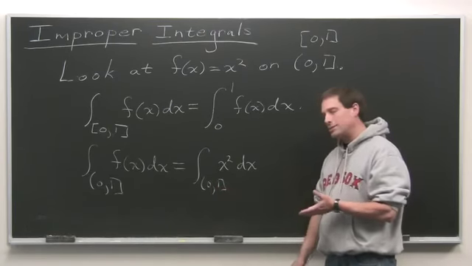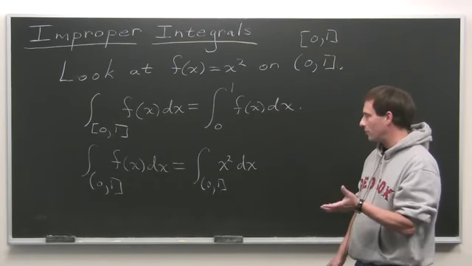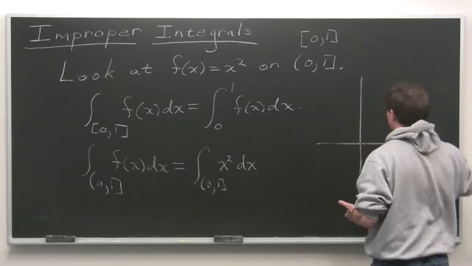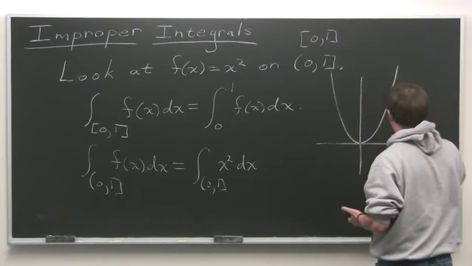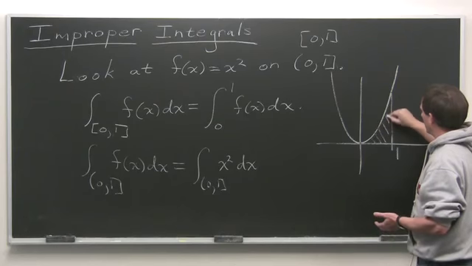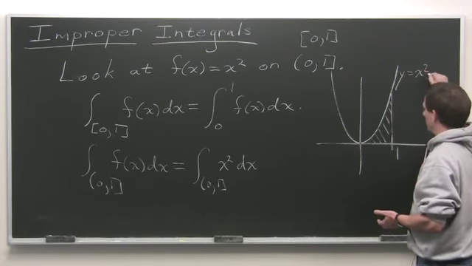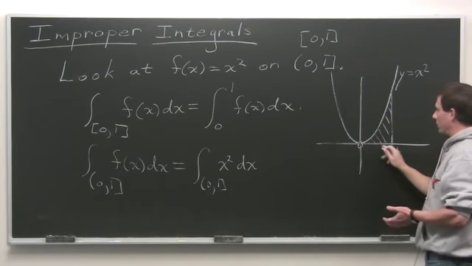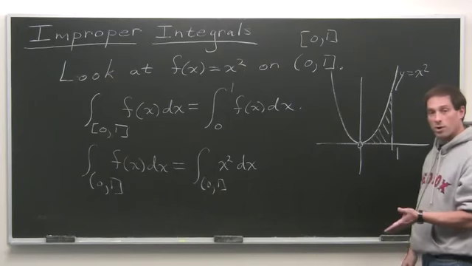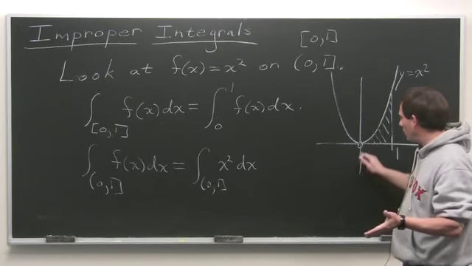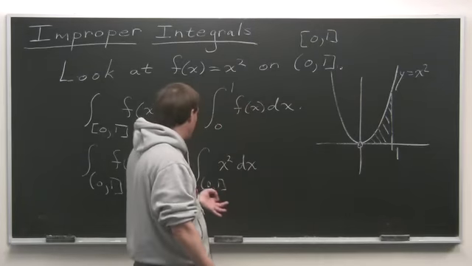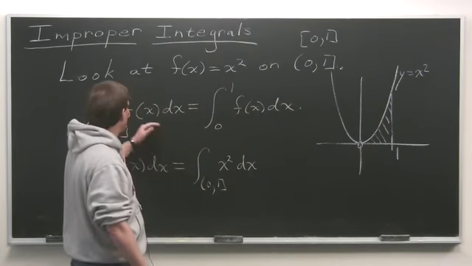And what we've done is omit 0 here. Omit what happens at the point 0. In terms of area under a graph, what's the difference between the area under the graph of y equals x squared and above the half-open interval from 0 to 1 versus the area under the graph of y equals x squared and above the closed interval from 0 to 1? Well, intuitively, you think there's no area over that one point, and they should be the same. So should we just define this to be this?